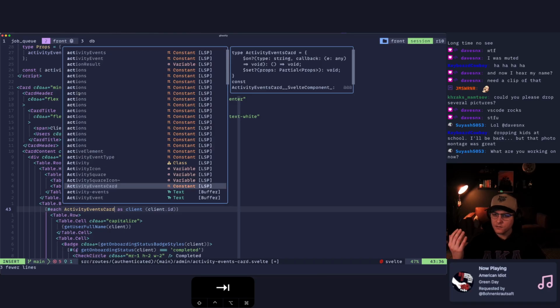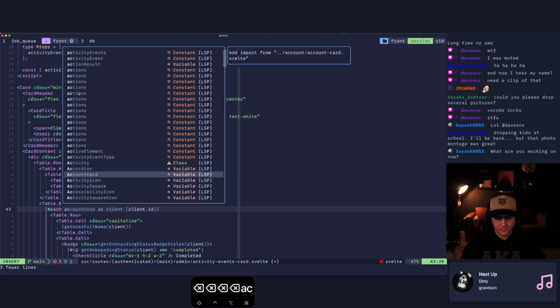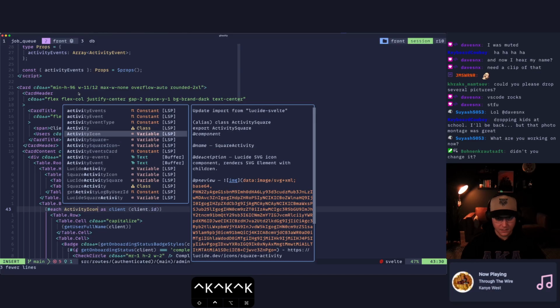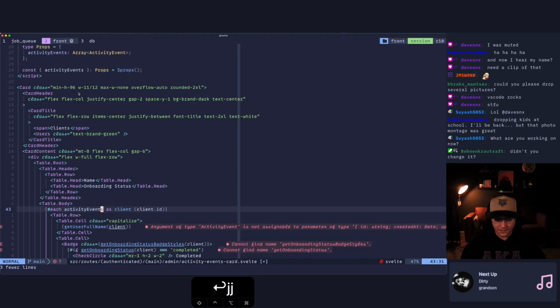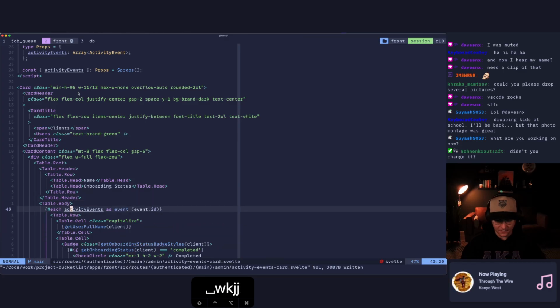This is one thing I don't understand what's happening with my LSP. When I write Svelte and my autocomplete comes up, it drops me in like the middle of the list rather than at the top, and it drives me bonkers. And I don't know how it decides to do that. I thought I did, because remember I've complained about this a dozen times now.